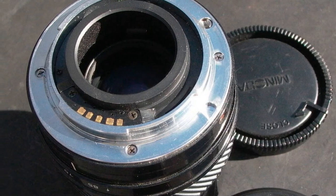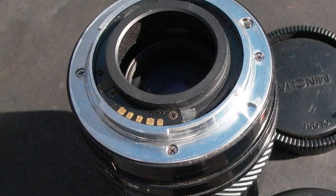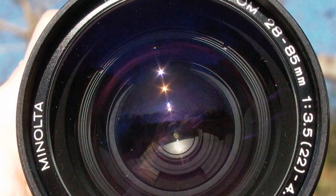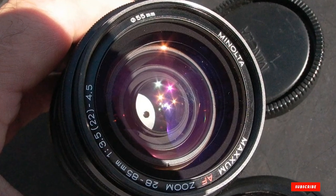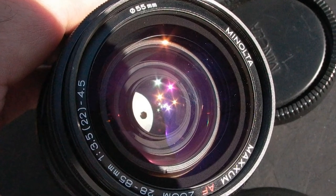The wide-angle coverage allows you to shoot landscapes, architecture, and group shots quite easily. The aperture range changes across the focal length, and at f/4.5 it is not bad. However, low-light performance when fully zoomed in will be a little less than par. One hidden feature of the Minolta 28-85mm is the built-in macro mode, though this will only work fully zoomed out at 28mm.